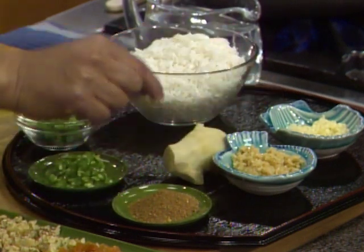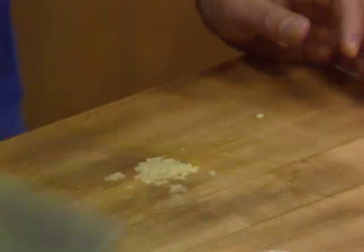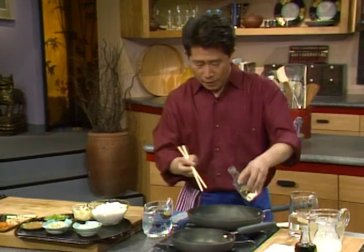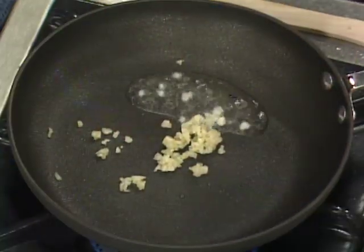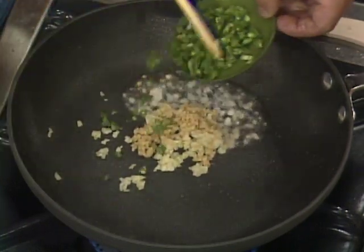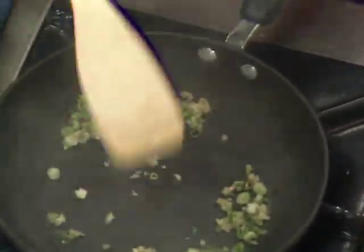Some ginger and garlic. While I'm heating up my frying pan, I'm gonna quickly mince some ginger. Done. Then when it's hot enough, use a tiny bit of oil. Now this is wonderful. Very easy to do. And then I put some garlic, minced ginger, jalapeno or serrano, chopped, and also some green onion, chopped, and stir this. Wow, look at this, this is hot. I feel the heat already.